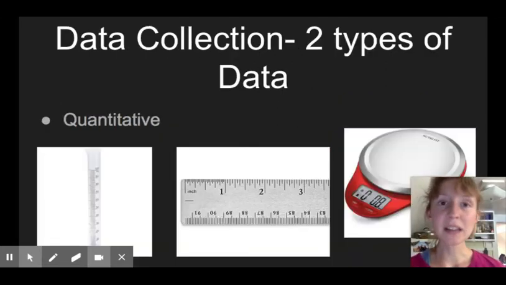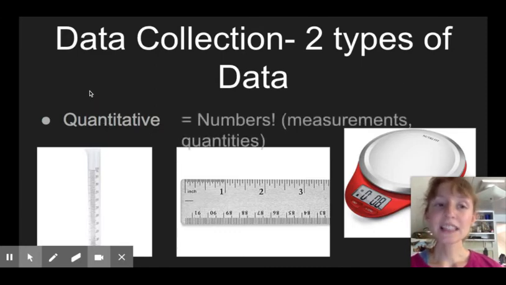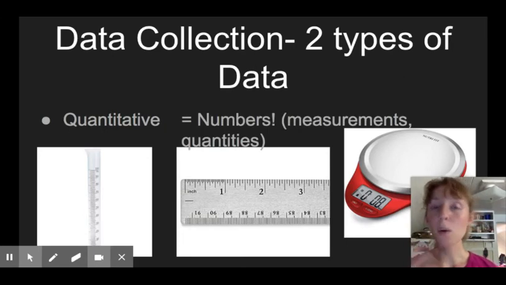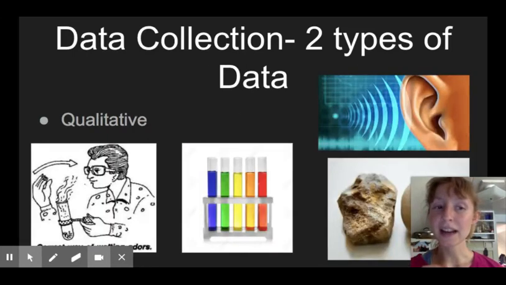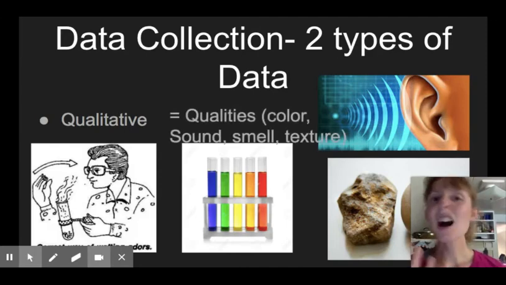So in the experiment, you might be collecting two different types of data. Quantitative data is when you use numbers. So look, there's an N in the word quantitative. That N stands for numbers. So any measurements or quantities of things, for the plant growth, you might be measuring how many centimeters they grew. Quantitative data is usually the data scientists are looking to collect because it's more objective. You can't really argue with numbers all that much. Now qualitative data though is also pretty valid. Sometimes you can't give a color or a number necessarily. So qualitative data is qualities like the color of things and the sounds and the textures.